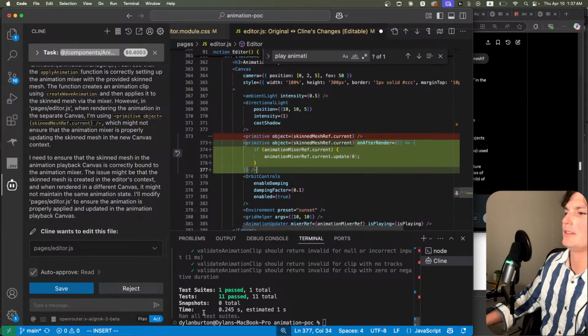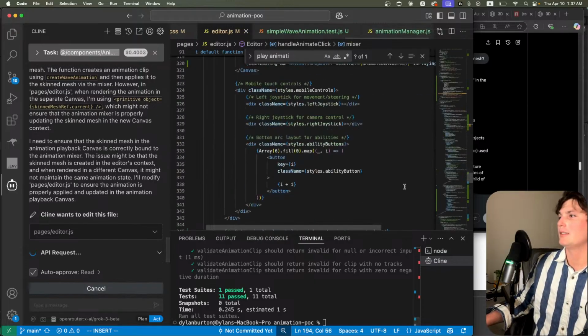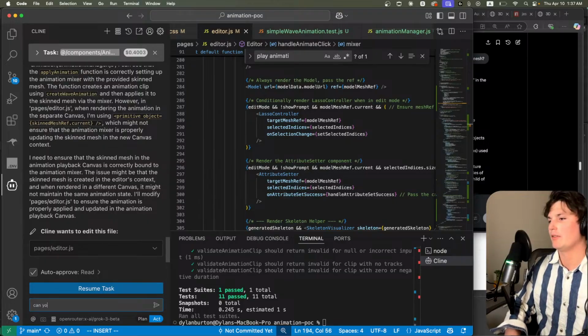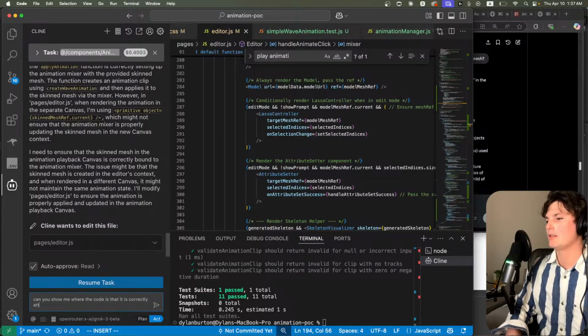Yeah, I don't think this is the issue. It's saying that it's already attached. So I'm gonna just validate. Can you show me where the code is that it is correctly attaching the skinned mesh?